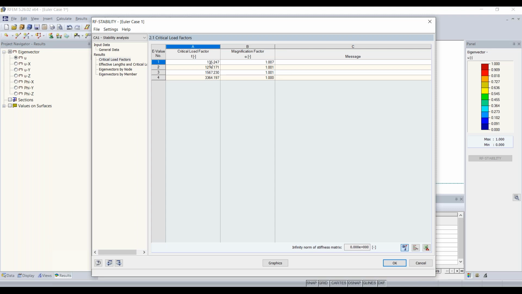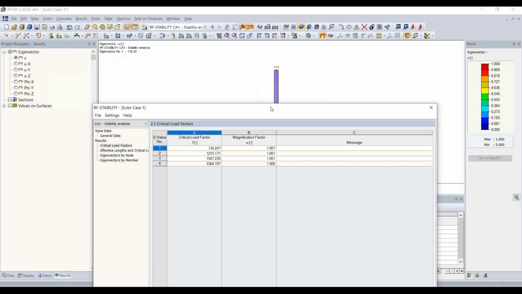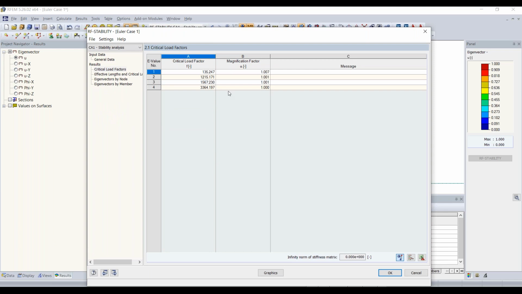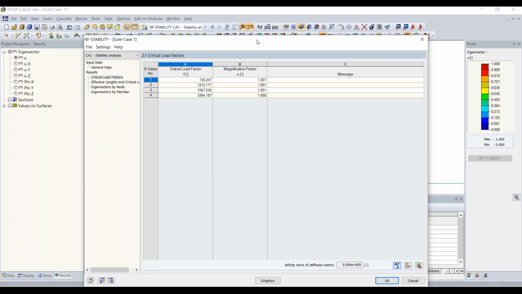Or it can be looked at as the total percent of the loads your structure can take. So it's very important to keep in mind that if this number is under 1, then your structure can't handle 100% of the loading that's applied to it. So I have only 100 pounds applied to this column. Let's say this number was 0.9, then this column would only be able to handle 90 pounds, and anything exceeding that would cause an instability. So that's the basic understanding of the critical load factor here.